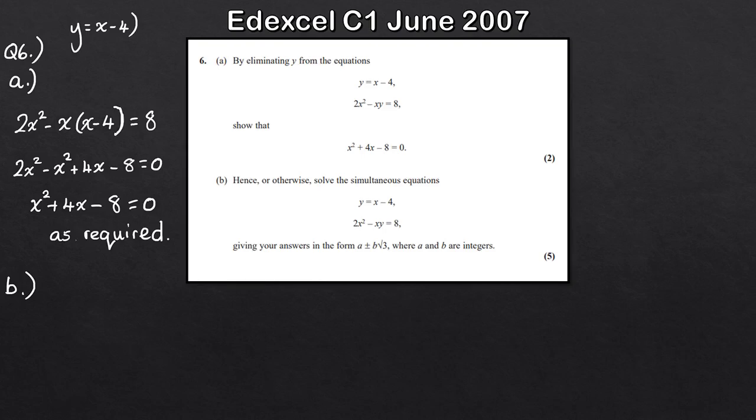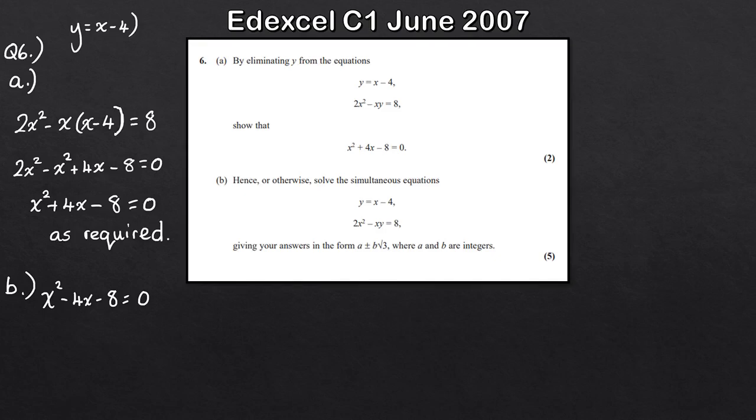So here, what we've got now is x squared plus 4x minus 8 equals 0. So what we need to do basically is just solve this. And it's up to you which way you solve this quadratic. The reason we're looking to solve this is because if you notice in part B, the two simultaneous equations are the exact same as part A. Okay? So I need to solve this now. You can try and factorise this, but what you'll find with this quadratic is it doesn't actually factorise. So we need to use another method now. We're either going to use the quadratic formula or completing the square.